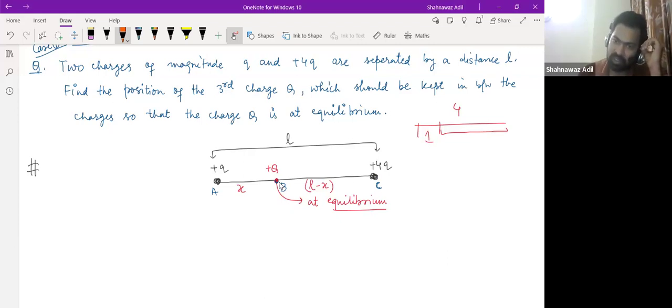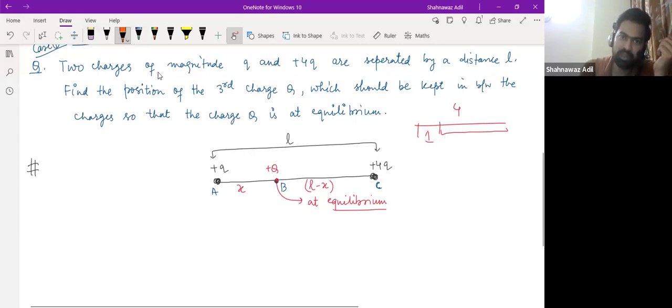Repulsion. Repulsive. So because these are positive, they will repel. So where should the force be, left or right, due to this one? If it is repulsive at this point, which means that this is repelling this charge, so where should the force be? Left or right? Right. Right, absolutely correct.